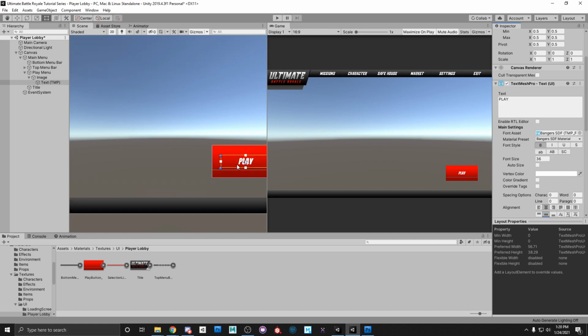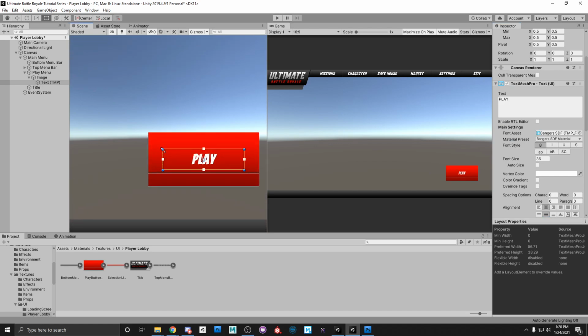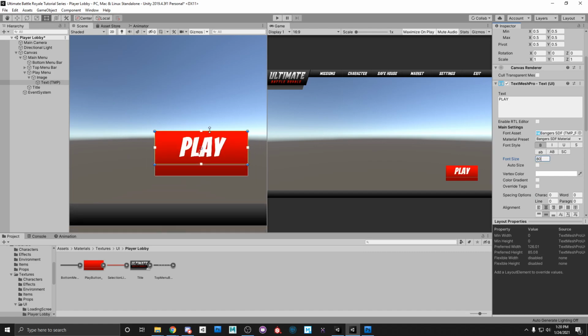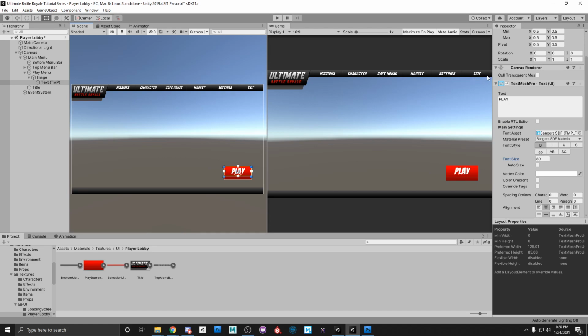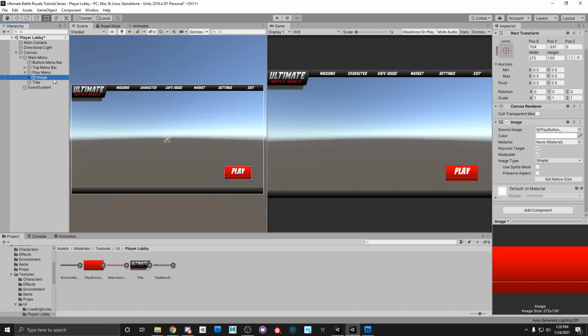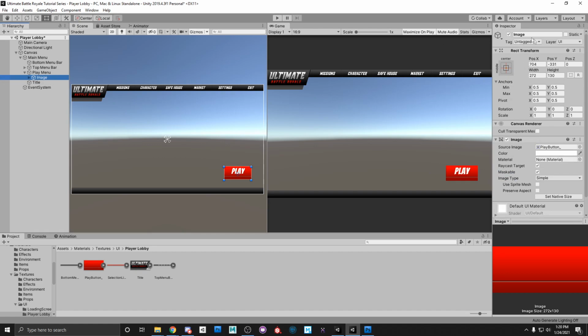And now in here you can see how big it is. So let's go ahead and stretch this out to the corners like so and like so. And then we can make it bigger in the middle. So I'm just going to click and drag it up and say something like that. We'll do 80. That looks good. Just nice and big and bold so we have the word play. It doesn't match the font I used for these exactly, but it's pretty close. So there you go. So this is our play button. So again, let's rename it properly. This is our play button drawer.